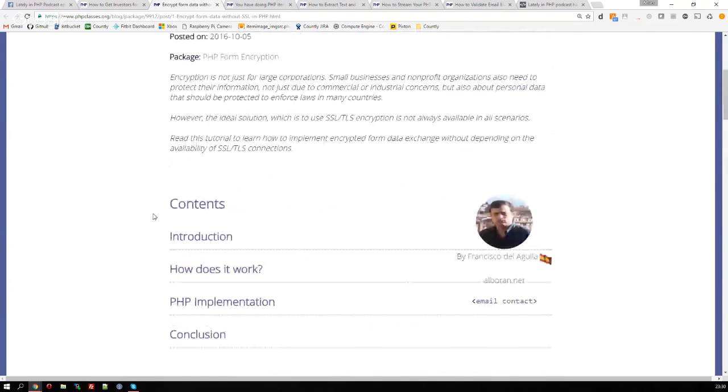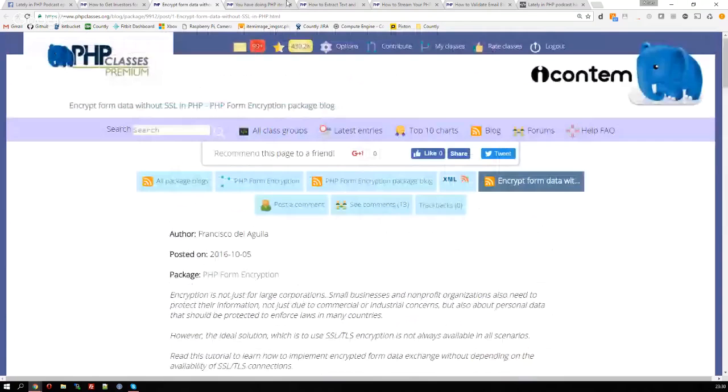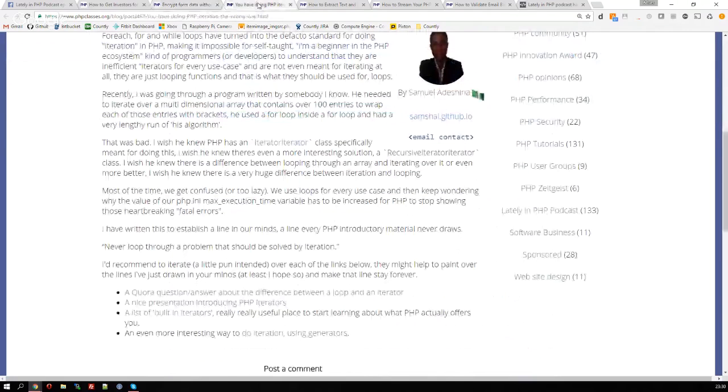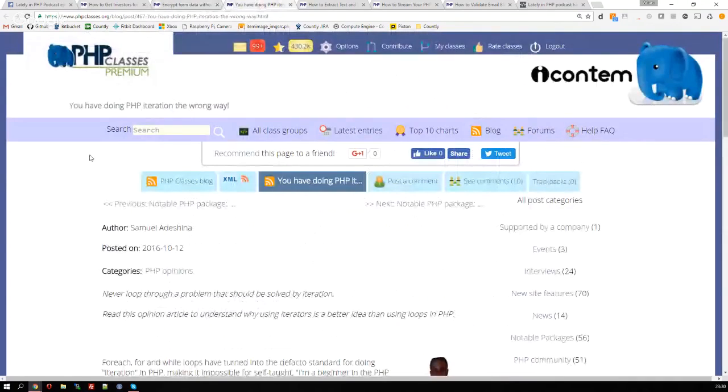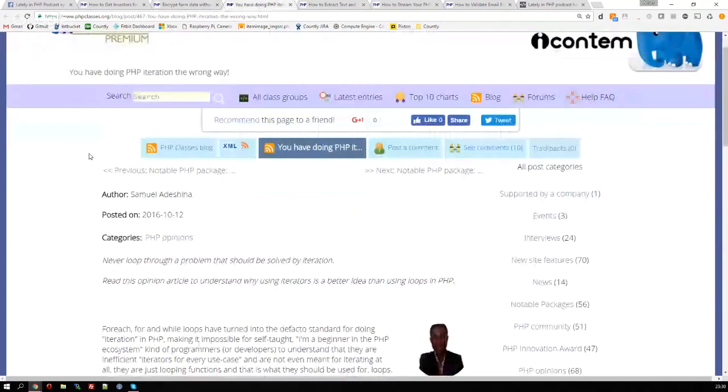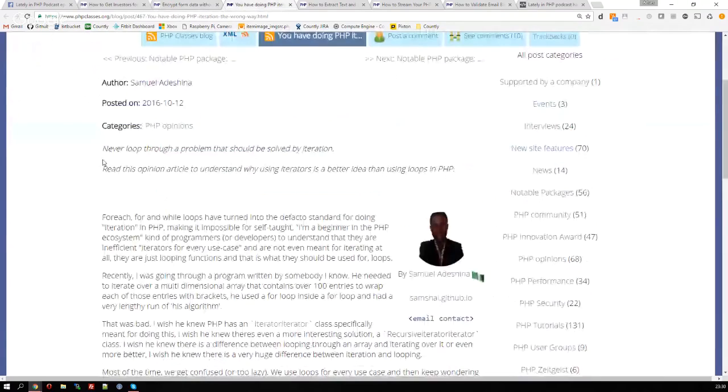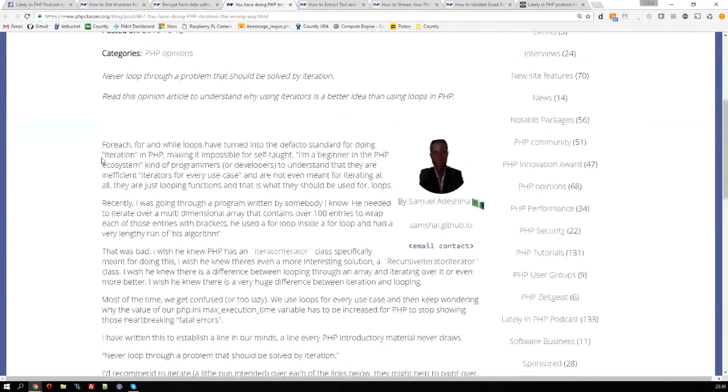Okay, and the next article is You Have Been Doing PHP Iteration the Wrong Way by Samuel Adeshina. When we think about iterating, the first thoughts that come up are foreach, for, and while loops, the standard loops that most programming languages have.